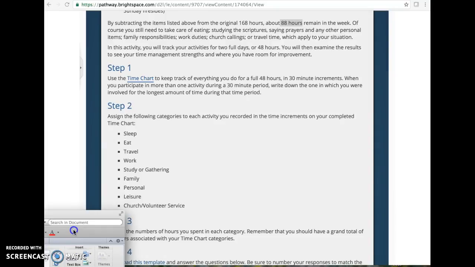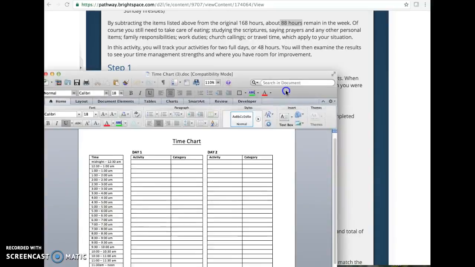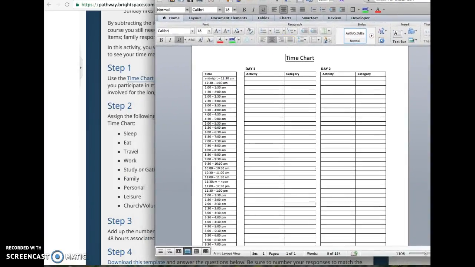And after you keep track of your activities, you're then going to plug in what category that activity falls under. Is it sleep? Was it study? Was it personal? So I'll kind of leave that open a little bit. So if I come here and say it's Tuesday morning, at midnight I'm sleeping, okay? And so I'm actually just going to copy and paste that all the way down until I do something different.